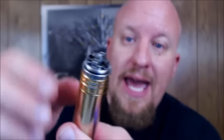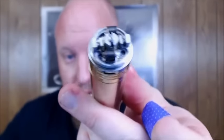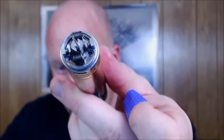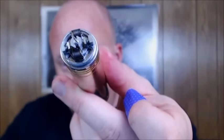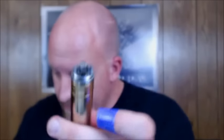Now, it doesn't have a huge juice well, as you can see there. Okay, there's not a huge juice well in there, but it's enough. It handles quite a bit amount of juice. Okay, now let me go ahead and pull my coils out right quick.